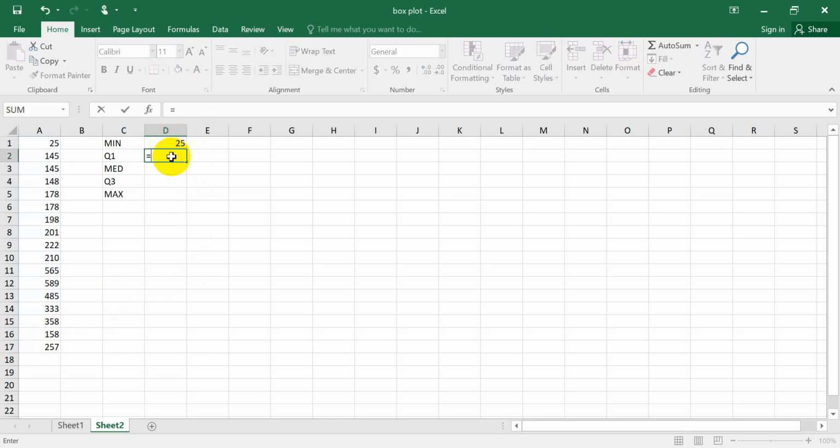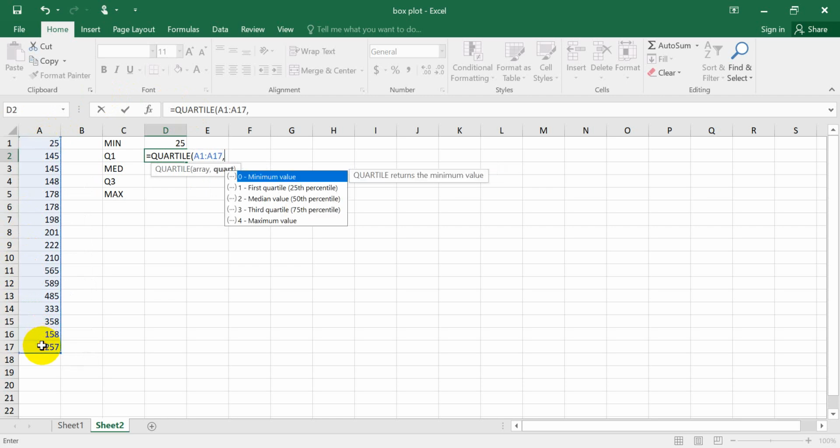You can click the equal sign and then write down quartile. And click the array or the data set, and then comma 1.